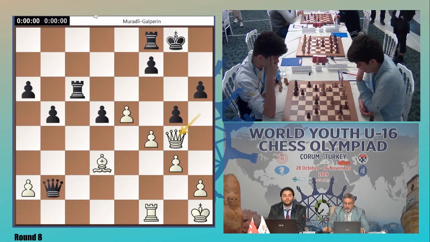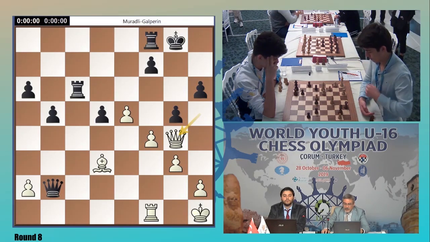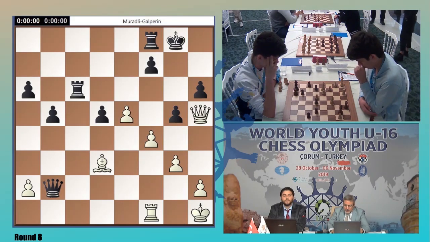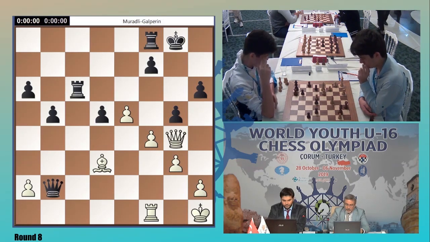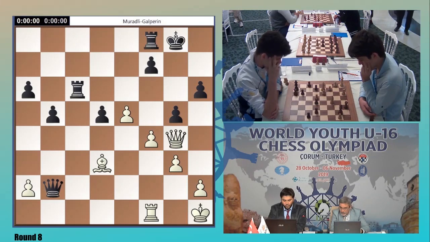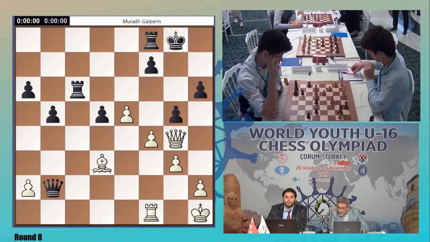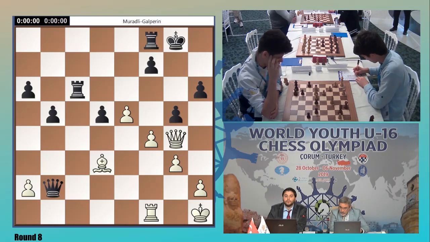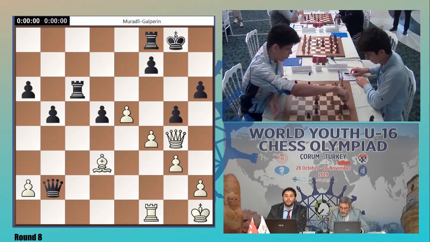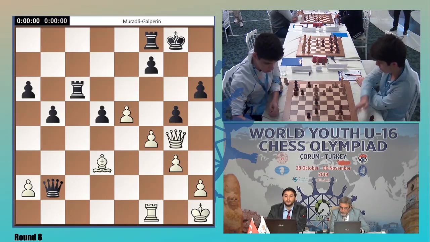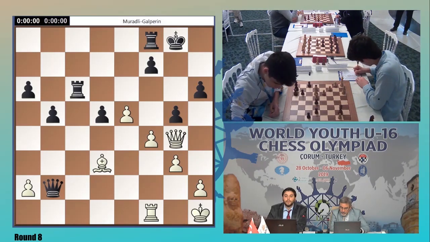We start with the first board, Muhammed Muratlı versus Platon Galperin. Okay, this is the last position. Queen h5. Okay, queen takes b2 and queen g4 is the last move, and Black played something. Did he play something? Rook goes to c8. Ismail, can we see the clocks as well? We don't see the clocks. He played rook to c1. Yes, he's playing very fast. He played rook to c1.